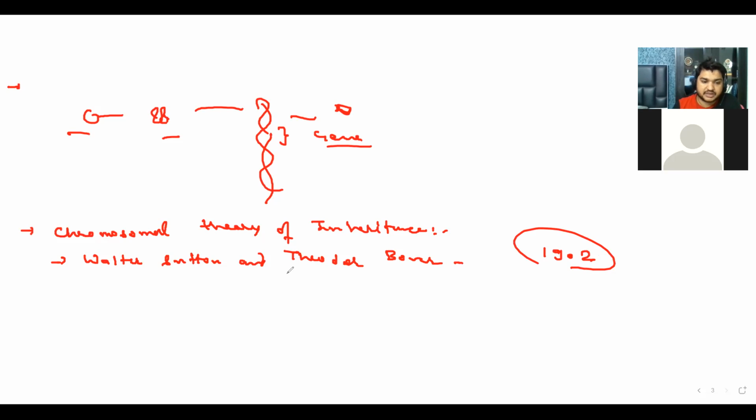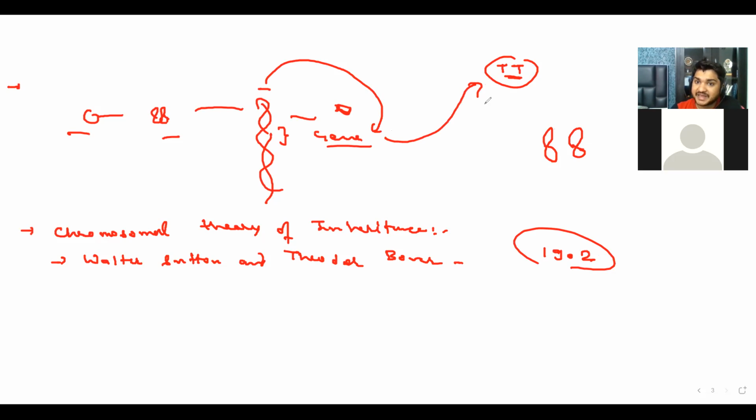They found that the behavior of chromosomes is completely the same as the Mendelian factor. Just tell me, we have genes, meaning alleles, in pairs, and chromosomes are also in pairs, yes or no? Yes. And within the chromosome we have DNA, and in the DNA we have genes, and genes are represented by alleles. So both are the same, yes or no? Both have the same character. So can we say both genes and chromosomes occur in pairs? So genes and chromosomes behave the same.